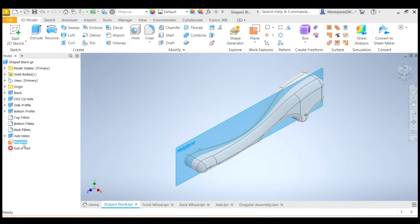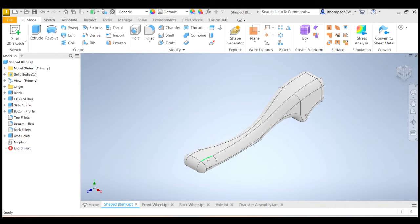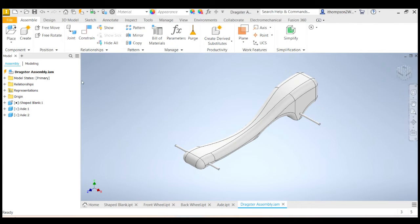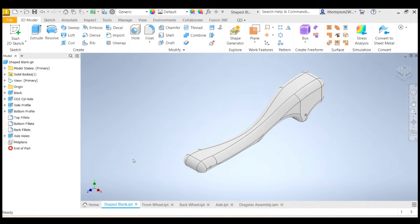What I can do, I'm not going to do it yet, but I can right click and turn the visibility off. So I can use it for aligning stuff, but I don't have to look at it, which is good because I don't want a plane sticking out in the middle of my dragster. So I'm going to leave that visibility off. All right, now that I've done that, I'm going to come back to my dragster. Okay, you know what? I better save it. So I'm coming back to my shaped blank, save it.